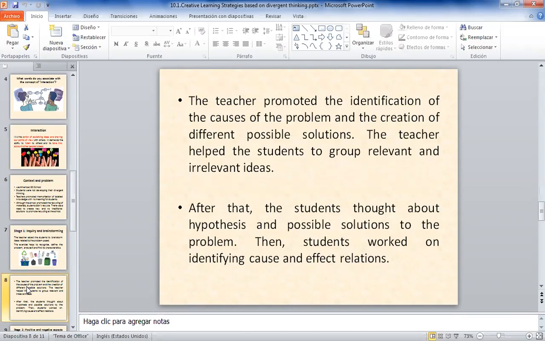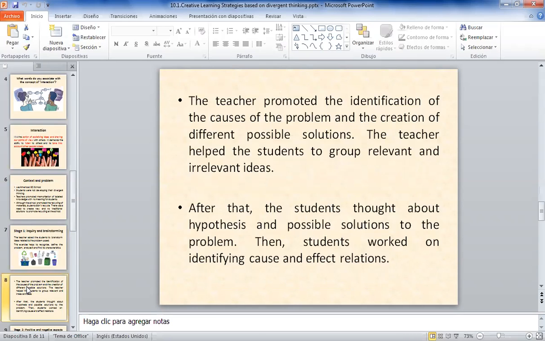And after that classification, the teacher asked the students to think about the hypothesis for the problem. So why did they think that the community didn't recycle if they had the knowledge on how to do it and the containers? And again, to think about possible solutions for the problem.